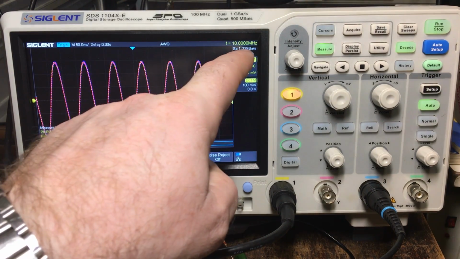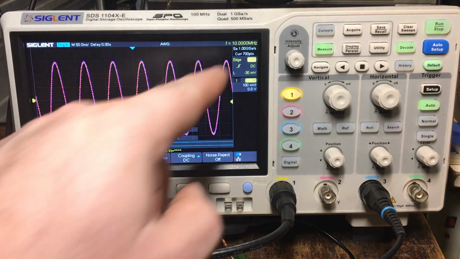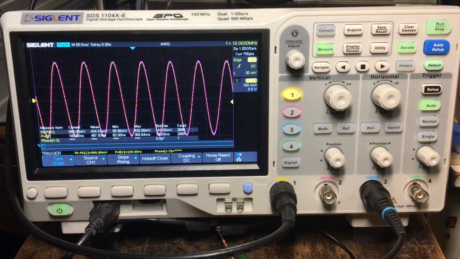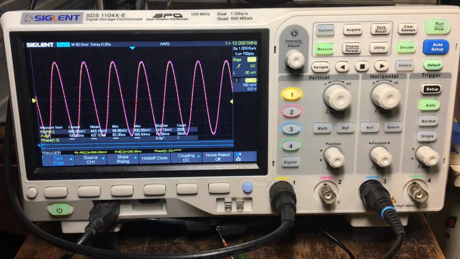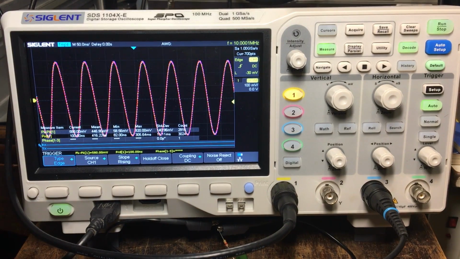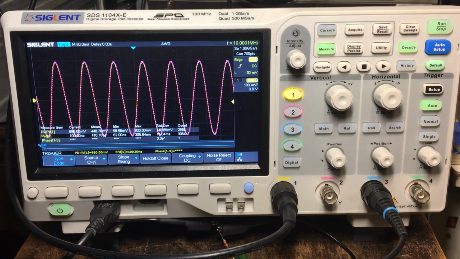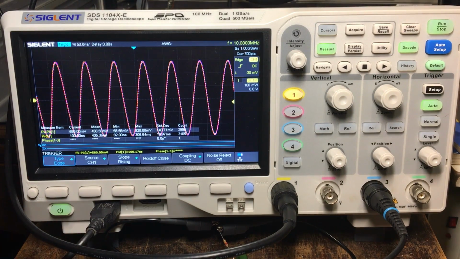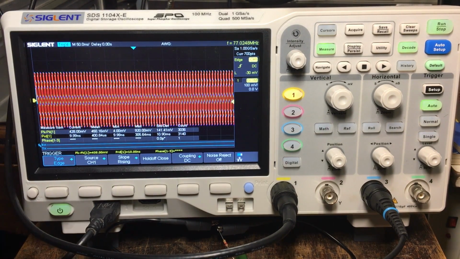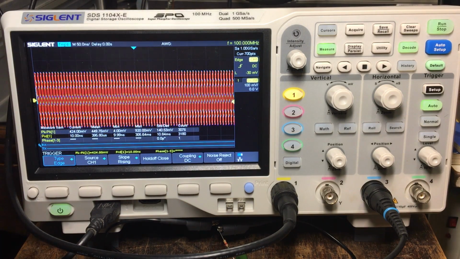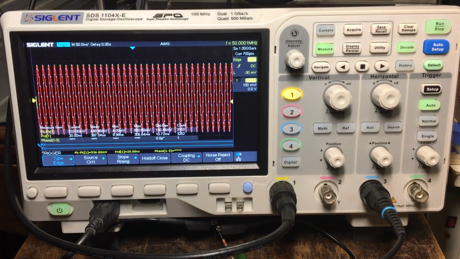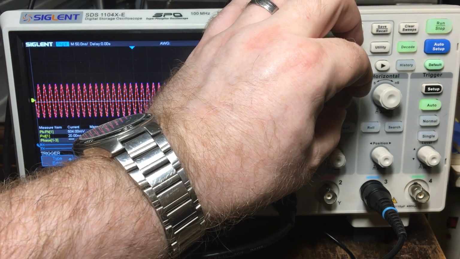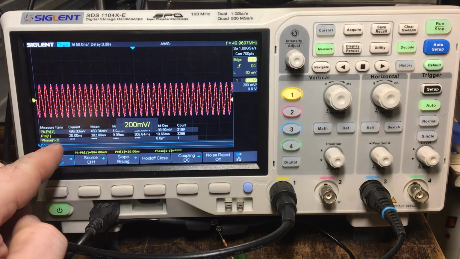Let's just increase this by 100 Hz, and we'll see if it changes by 100 Hz. Right, and yep, there we go, 100 Hz further up. So that is dead accurate. It's brilliant. So let's try going to 100 MHz. So it has dropped down slightly there, so let's just go back to 50. So 50 MHz, let's look at these, yeah, it's a bit high there, input levels here.